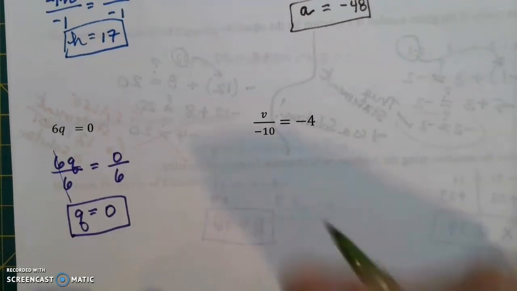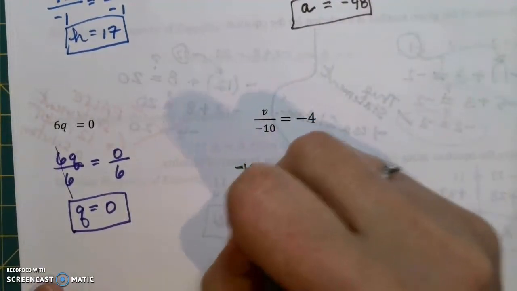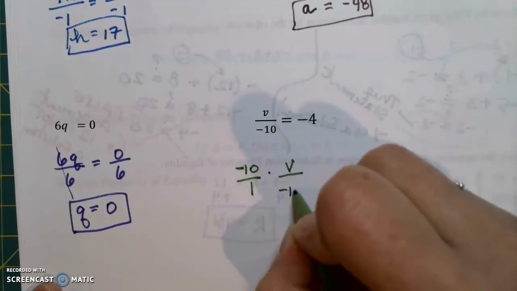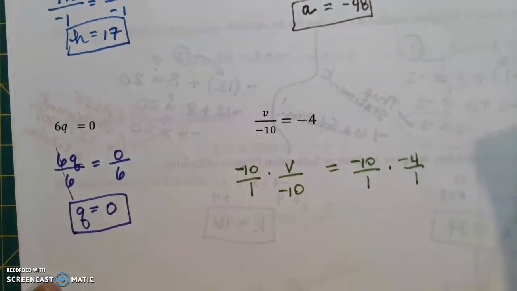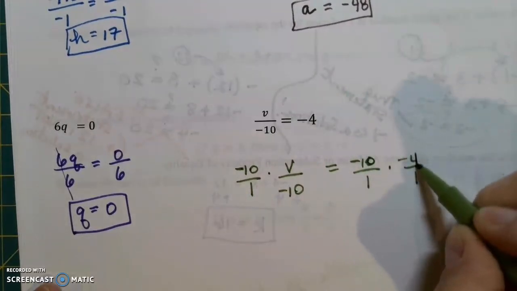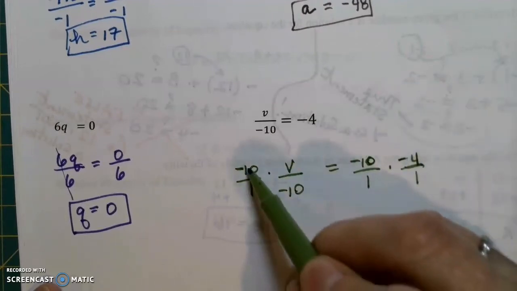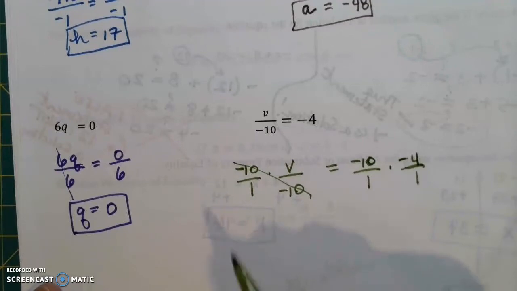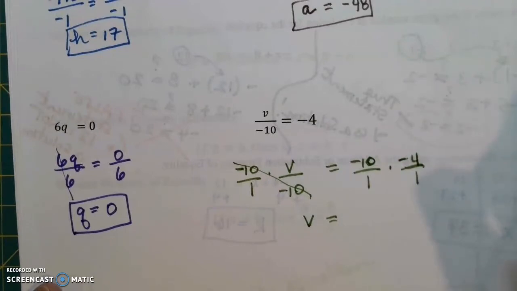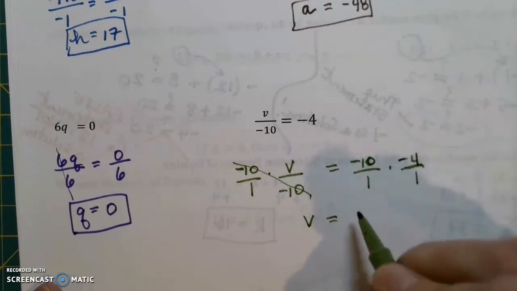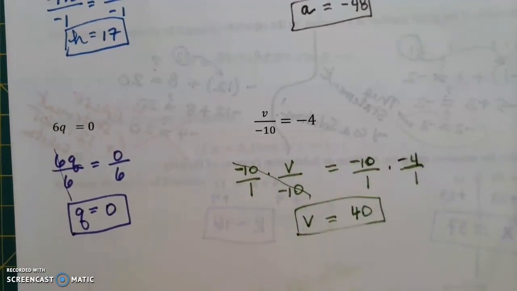And then on the bottom right, I'm dividing by -10, so we are going to multiply both sides by -10 to undo that. And again, I'm putting those integers over 1, so I remember where the numerators and denominators are, and I don't get those confused or interchanged when they're not supposed to be. Those -10s will divide out, which is what we wanted. So we get the v by itself on the left, and over on the right, negative times a negative will be a positive, so 40 on the right there.